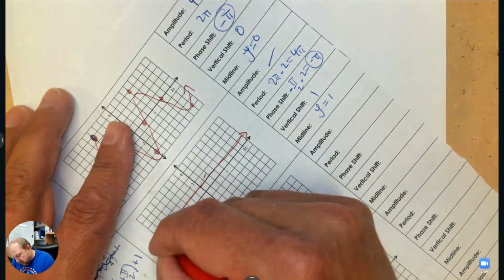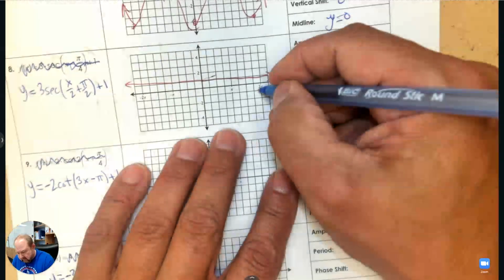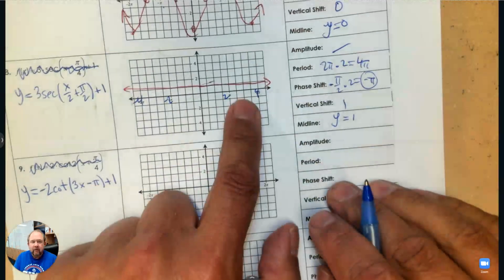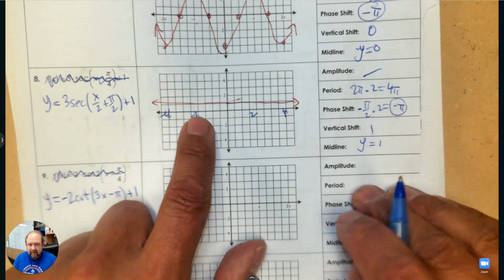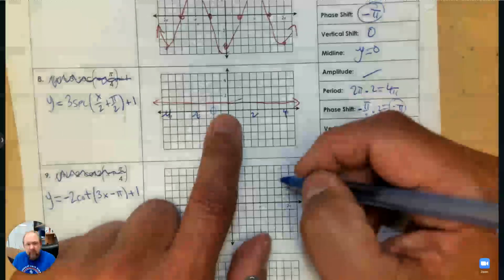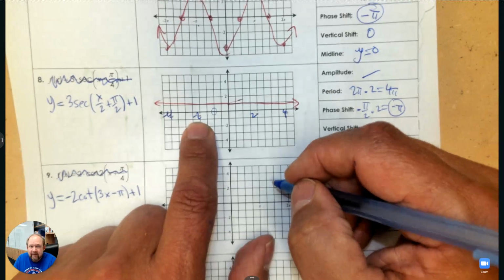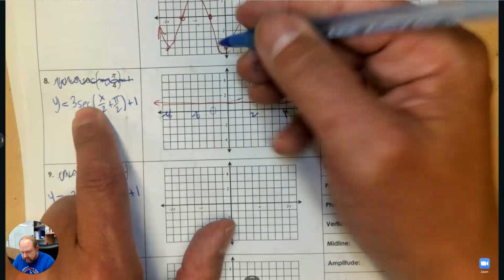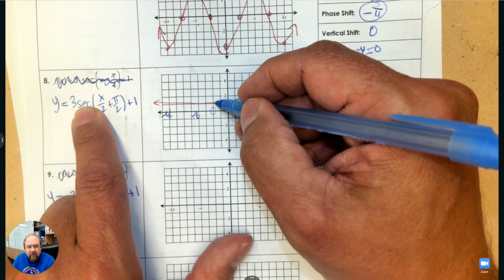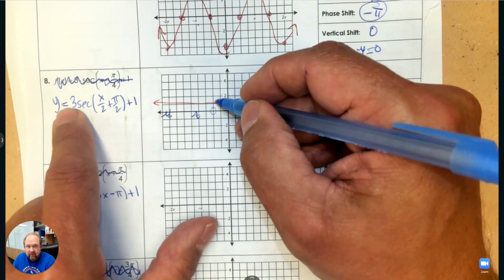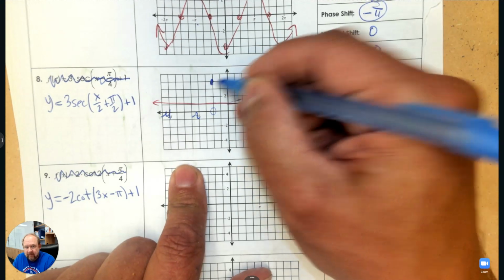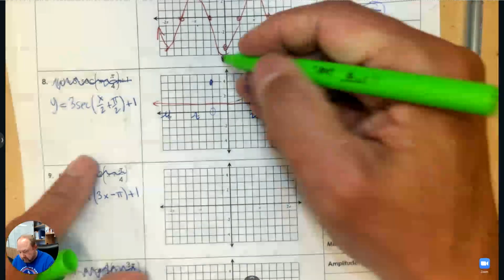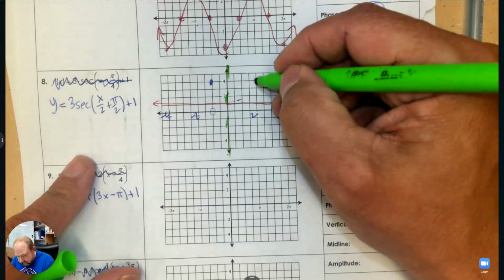I'm going to change the scale too, I think. Yeah, so I'm going to change this to 4 pi and 2 pi. So we have our scale changed. Our phase shift's at negative pi. So negative pi is like right here, between 0 and negative 2 pi. Secant from the red line. Secant starts with the upper vertex. So from the red line, we're going to go up 3. So 1, 2, 3. And then the next one is an asymptote. And follow that pattern.